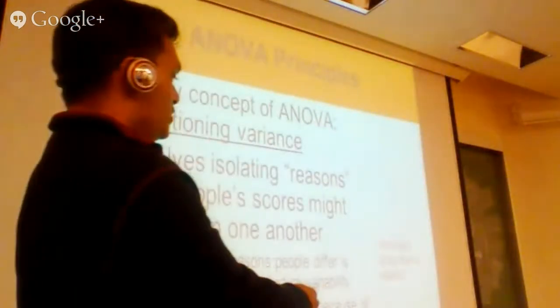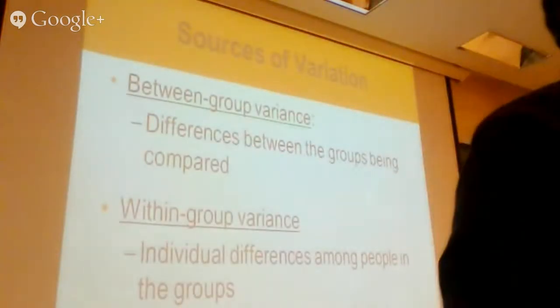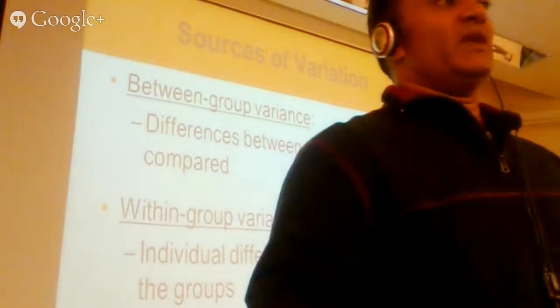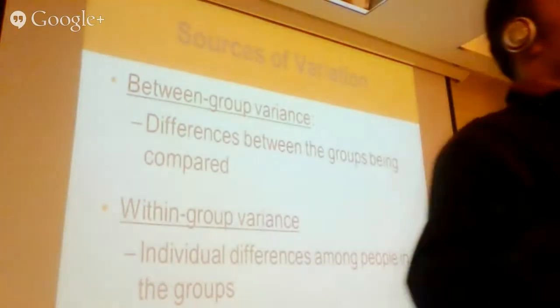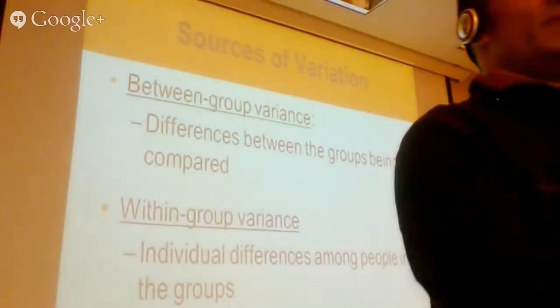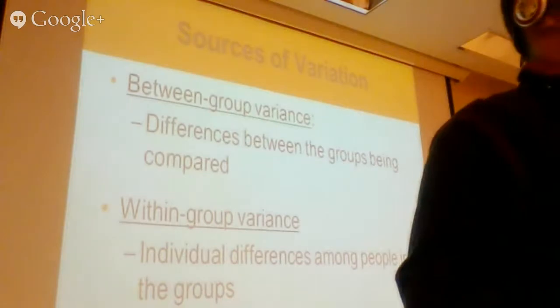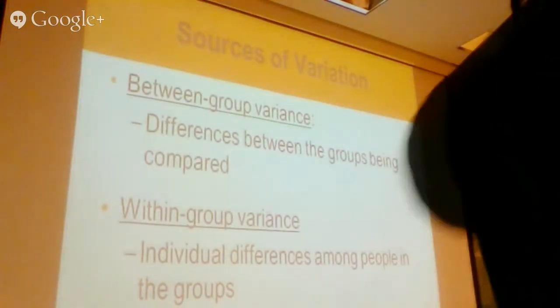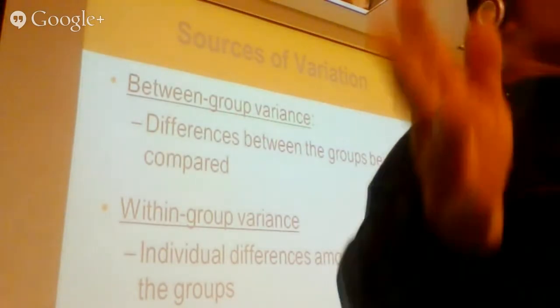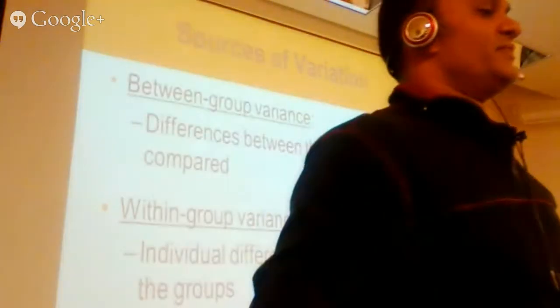Within each group there is variation, and between each group there is variation. The between-group variance is when we compare the differences between the groups, and within-group variance, we compare within the group. So again, using the classroom example, within the group, I care about how you compare to each other. Between the groups, I care about what the characteristics are between each class that are different.